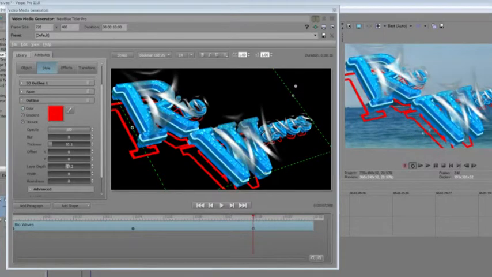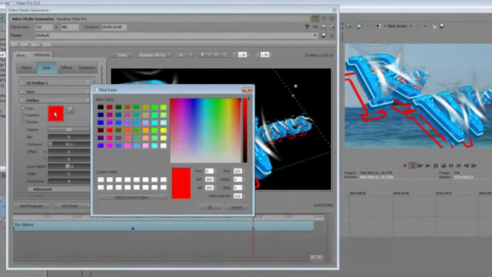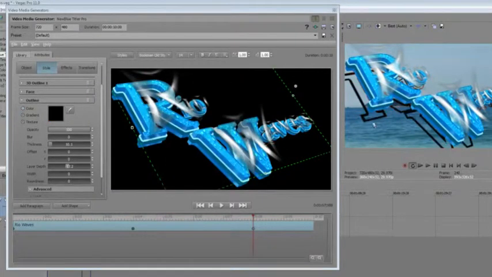Now look over in the video preview window here to see the effect that I'm going to create here. Maybe I don't want it to be red, but black. And then I can blur it to create kind of a shadowed outline effect. I can add that roundness that we were talking about earlier to soften up the edges and so forth.